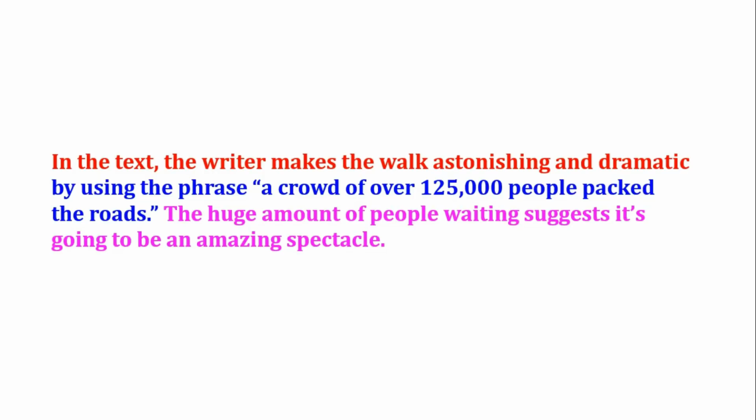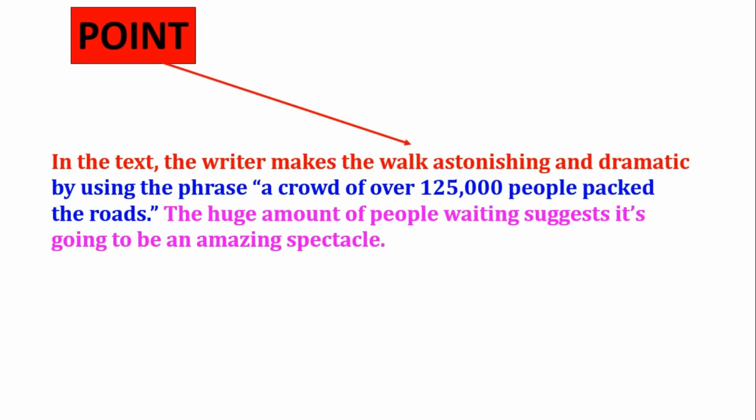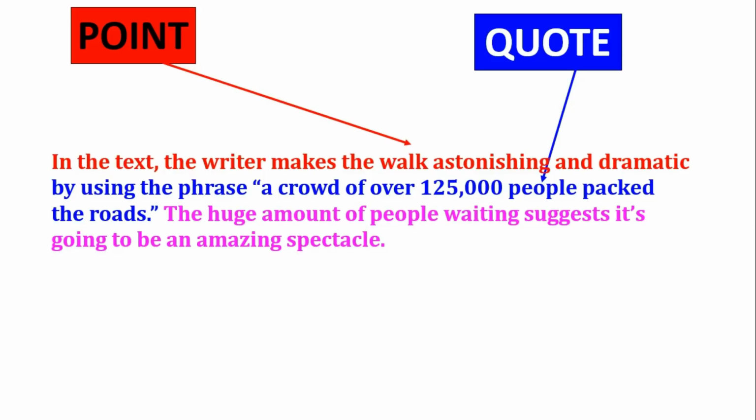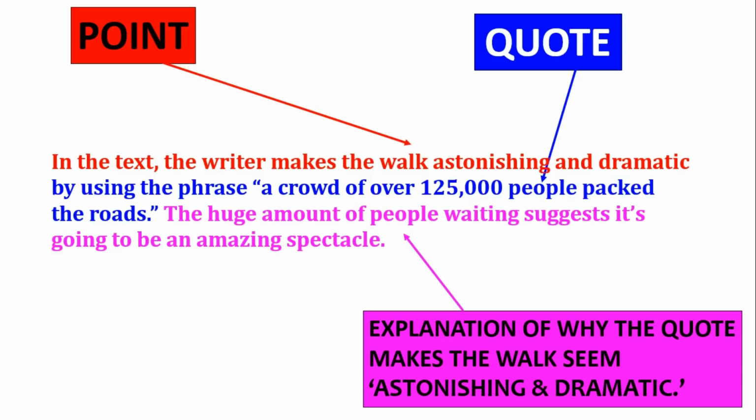The major way people do not do well on this question is, instead of doing answers like this, maybe doing 7 or 8 of these, they tend to pick 2 quotes and do huge PEs, which we don't need to do. Doing 7 or 8 of these will really get you the high grades. Again, there's my point, there's my quote, and then I've explained why the writer has decided to use that statistic. He's used it because he's trying to say it's such an amazing thing that people crammed in to watch this person. If it said a crowd of over 10 people had gone to watch him, we're not really thinking it's a great thing. But the fact that 125,000 people have gone suggests it's some kind of major event.